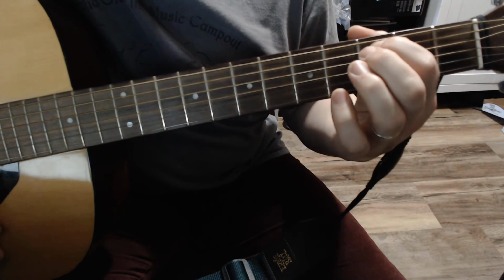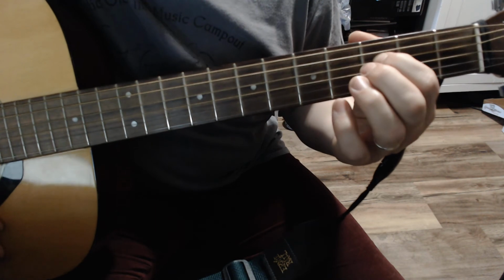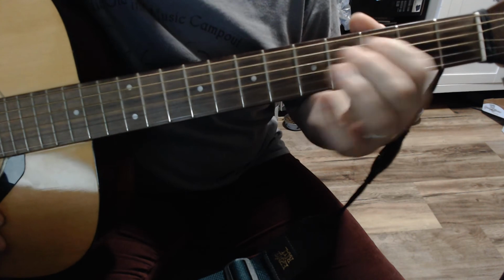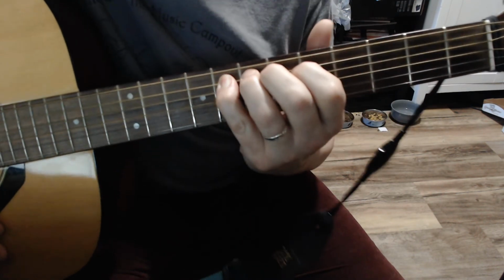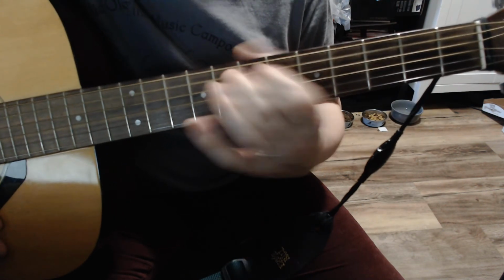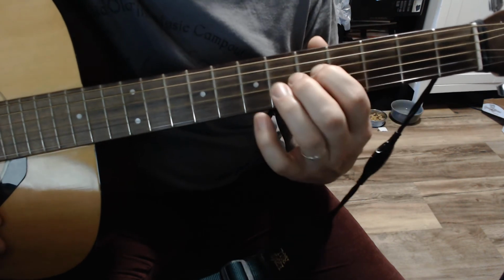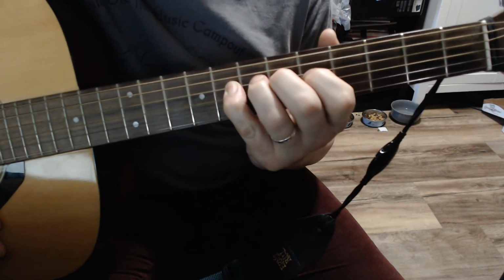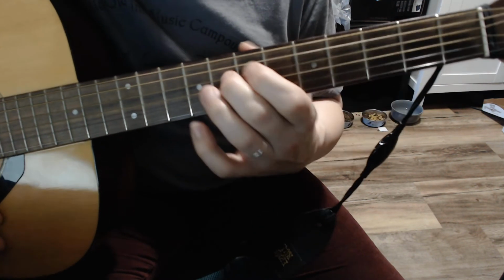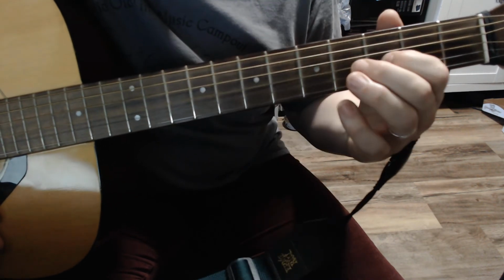Since we're going in fourths, we can go up a string and get the very next tetrachord. So this note here, F, is the same. This note is F, and that's going to be the third fret on the D string. See, they're the same note with the same fingerings that I just did. So I'm going to go F, G, A, B flat. I can go up another string to get the next one, because B flat is going to be the third fret on the G string. Same note.